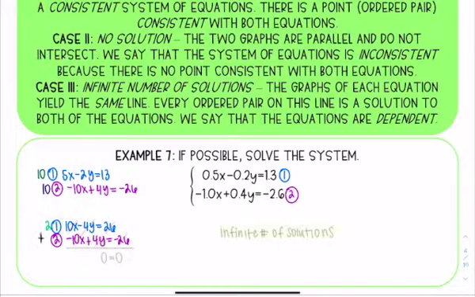And so we can see that our x's are ready to be canceled because I've got a negative 10x and a positive 10x. And so those cancel. But wait a minute, negative 4y plus 4y is going to cancel, and 26 and negative 26 cancels. And so on the left-hand side, everything cancels, which means we have a 0 left over. And on the right-hand side, again, we're left with 0. But 0 equals 0 is definitely a true statement, and it's always true. And because it's true and everything canceled, that means we have an infinite number of solutions.